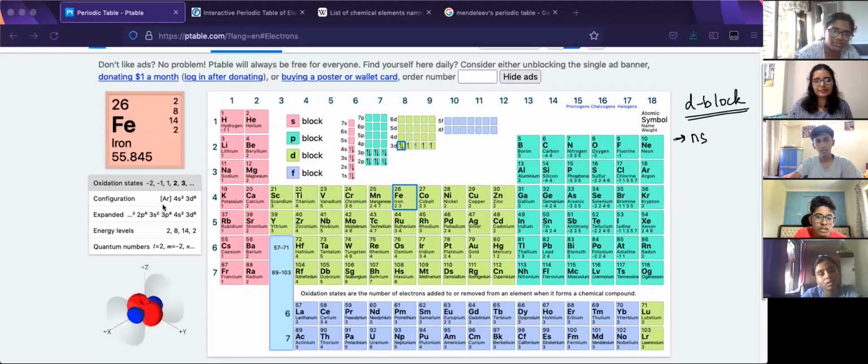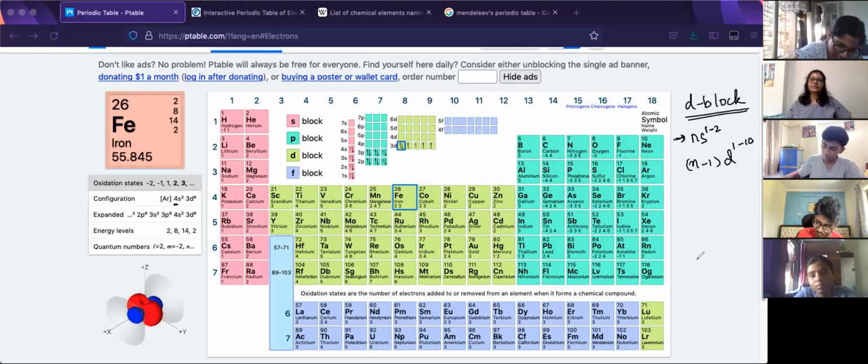Look at it over here. I've selected a d block element so that you can take a hint from it. ns, okay. What happened in the case of chromium or copper? It was s1. Right? So it can be ns1 to 2 depending on the situation. उसके बाद ns के बाद np fill हो रहा है कि कुछ और fill हो रहा है? Like after 4s2, 5s2, which shell are you filling? After 4s? 3d. 3d, right? So what comes after ns1 to 2? n minus 1 d, 1 to 10. Okay, so this is the general electronic configuration.